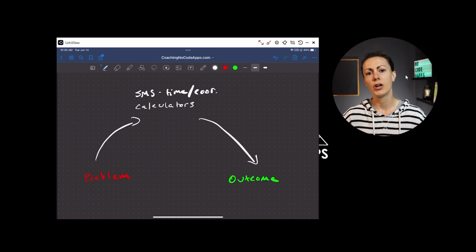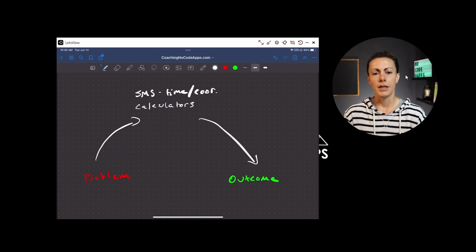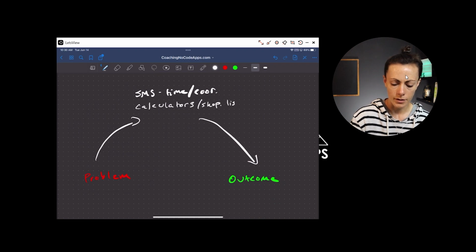Okay, we allow them to put in measurements. So the size of a wall or the size of a yard or something like that, and it spits out the amount of each product. Okay, and basically what it does is create a shopping list. All right, so we're going to say calculator with shopping list.